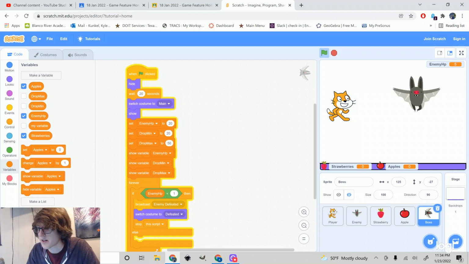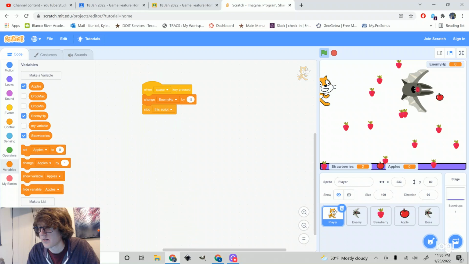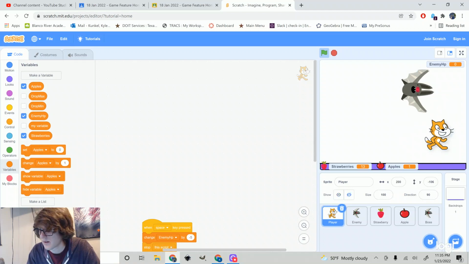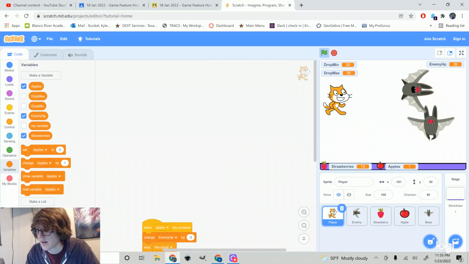All right, our first enemy, take them out. Boom, boom. And we didn't show the drop min there. All right, I got 1 apple and 14 strawberries. And now the drop min and max changed to 20 and 50, so we know that that worked correctly.